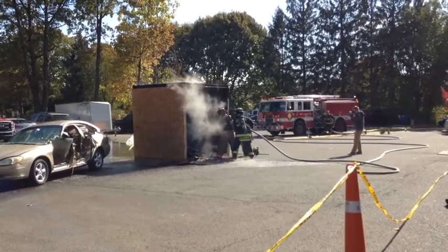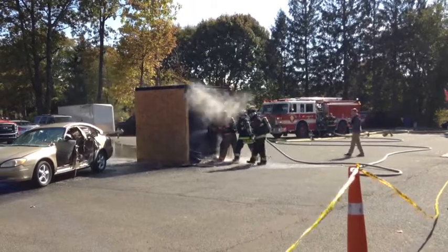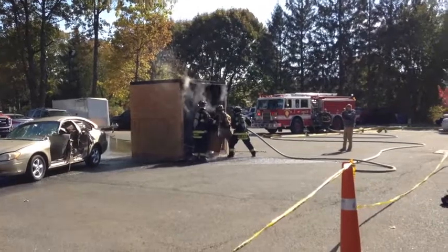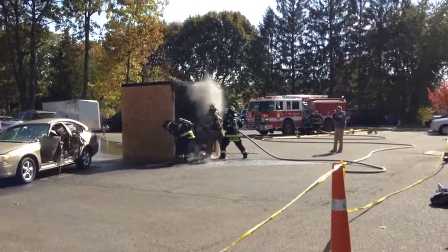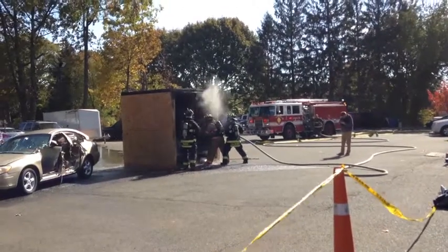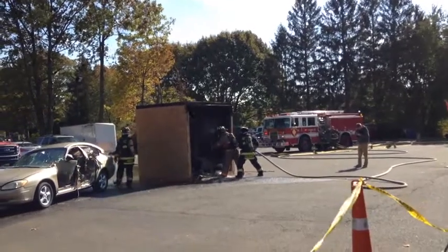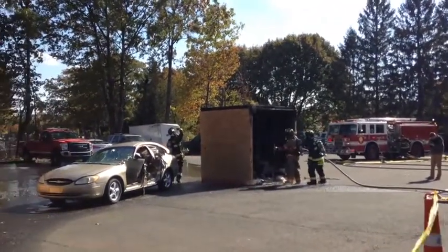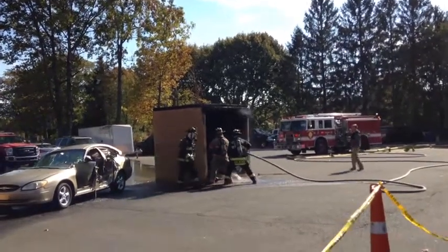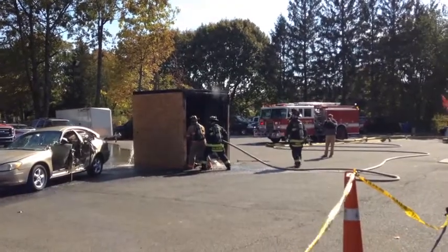Probably about 98% of the town of Stratford has got hydrants. There's a small part of town that does not, and when we have fires in that area, we have to get pretty creative on how we get water. Usually bring a lot more trucks. We'll actually even call other towns and tankers to help us put out fires in those neighborhoods because we don't have hydrants. Like I said before, that hose that they're holding on to goes about 200 gallons a minute. And you see basically they're just going through the process of final extinguishment now, cooling down the compartment.